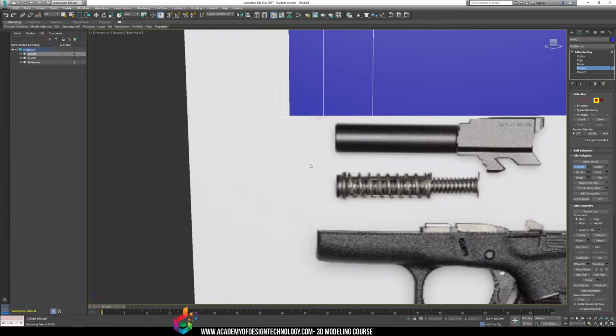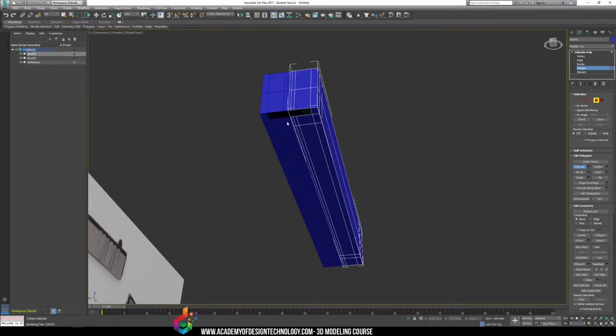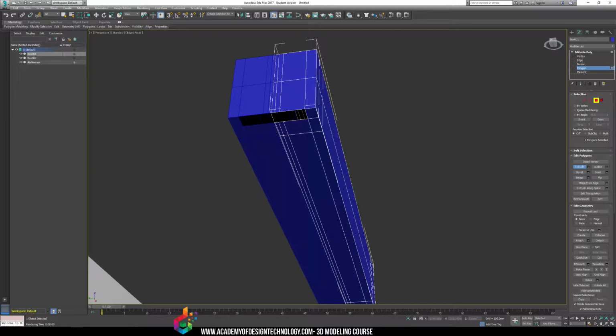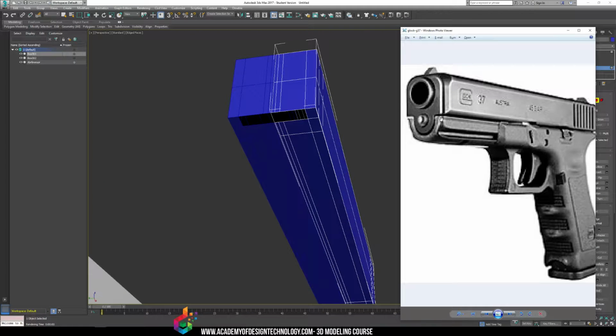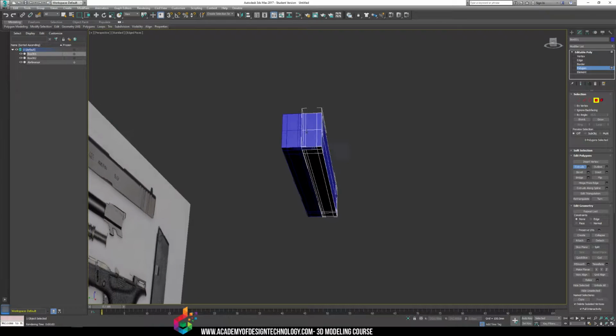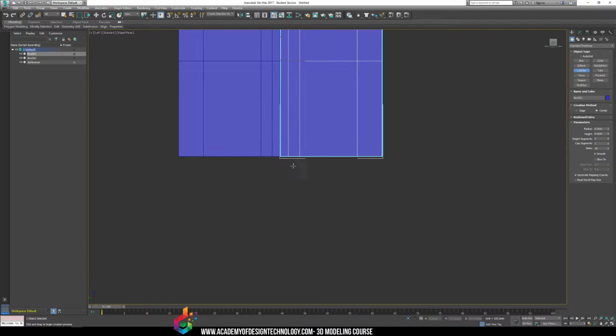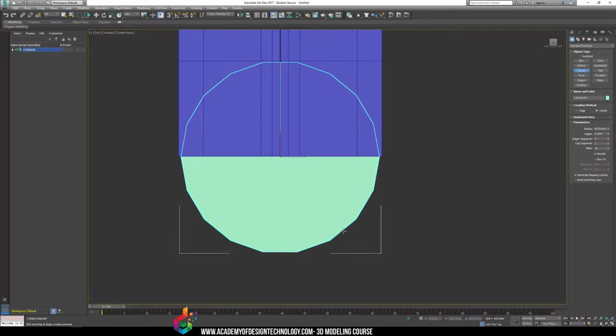I can delete this. And you'll see I got this empty spot here. I want the edge here still there because if you look at our reference image, we still have this spacing that we need to have for our gun to wrap around as well. So here's what I can do. And this might work in our favor. I'm going to actually go to my left view right now. I'm going to create a cylinder here.